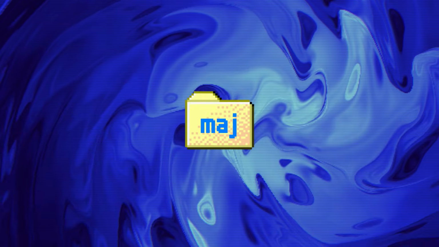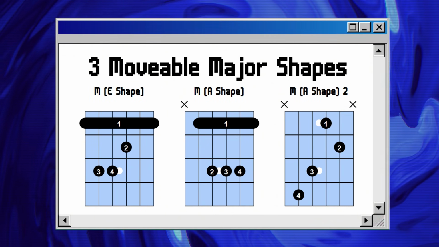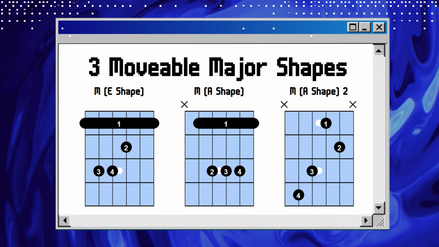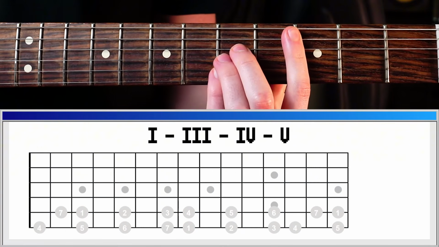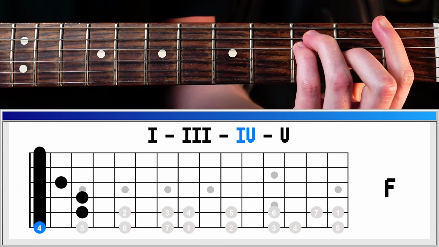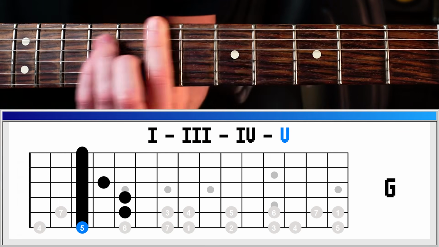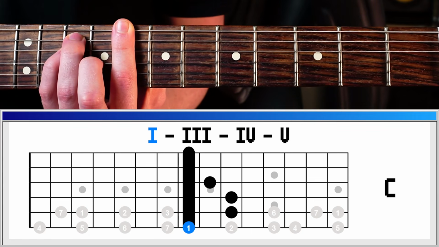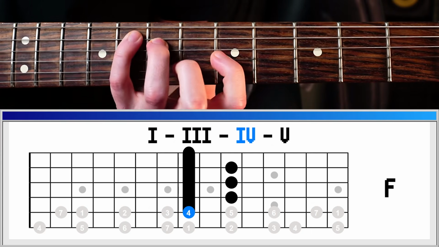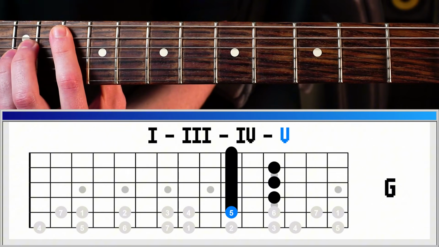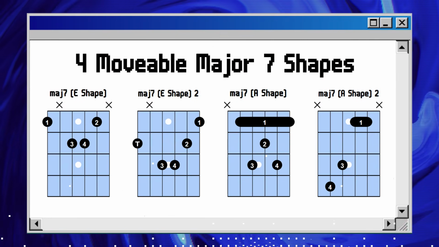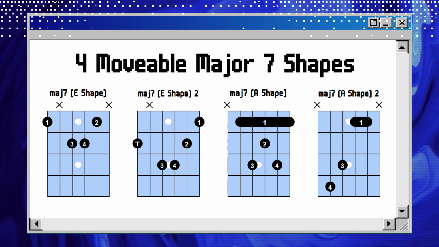Let's start with the different types of major chords. Regular major chords can be played on the 1, 4, and 5, but also on the major 3 as an outside chord like we talked about earlier. Every other major extension is primarily played on the 1 and 4.